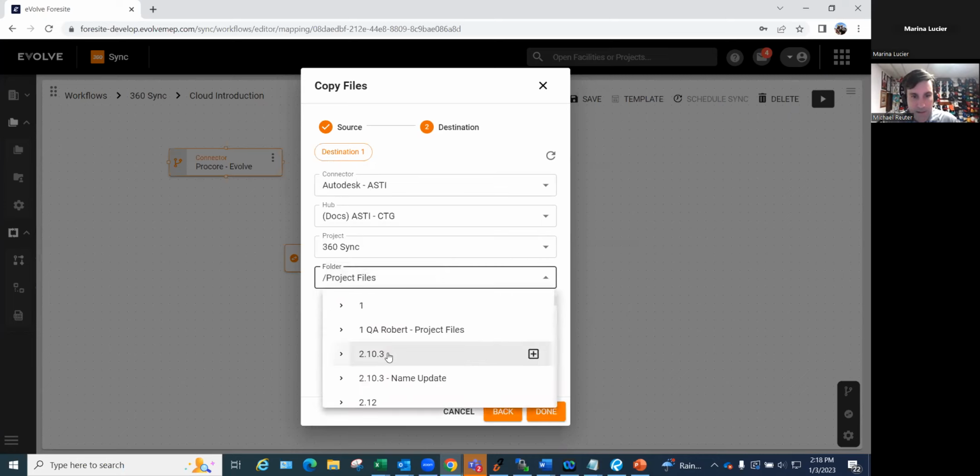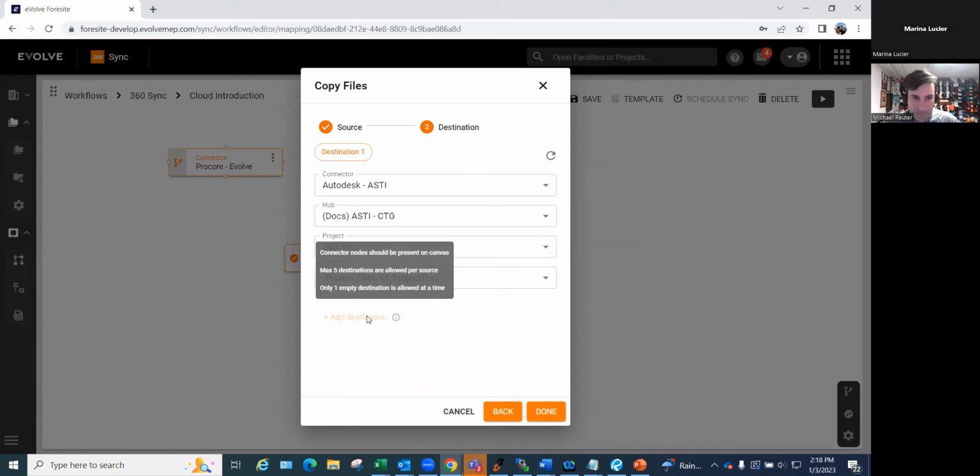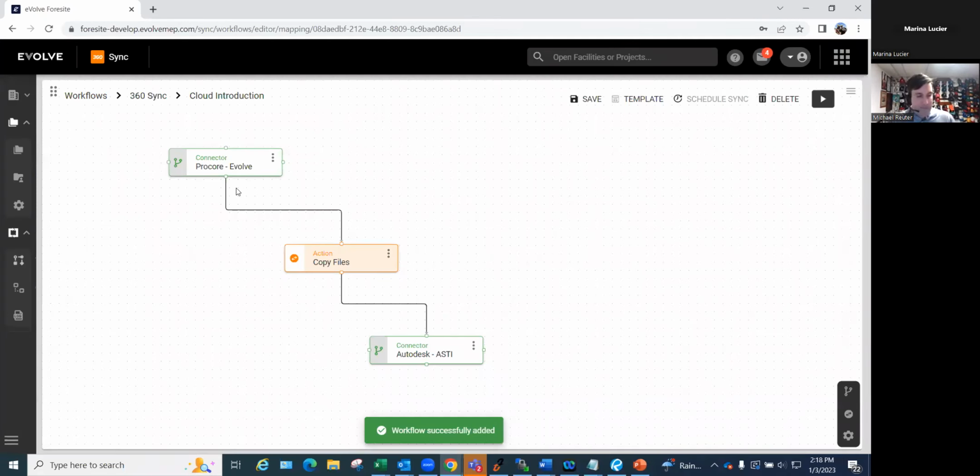And so I'll come down here, and I'll just drop it right into that one. Okay. So again, if I had another add destination, I could hit add destination, and then I could choose where else I wanted this data to go. So once I've got that done, I could cancel it, hit back, or hit done. I'm just going to hit done. And so notice when I do that, it links them all together here.